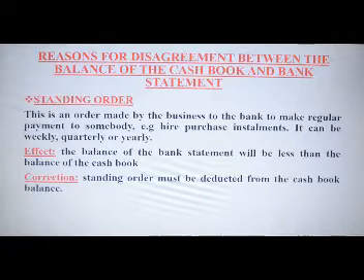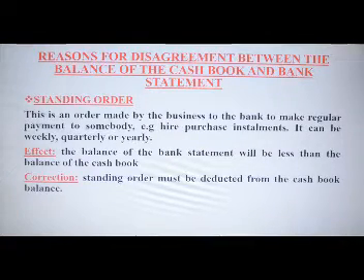The next reason is our standing order. Now many businesses, when they have lots of activities or lots of payments to make, they usually inform the bank. They can give the bank a command to make certain payments on their behalf, maybe like the hire purchase installments, and some people may even add salary, payment of salary. They may give the bank order to make that payment on their behalf on a regular interval. So it depends on the time. It can be weekly, quarterly, or yearly, as you see on your screen. So they give that order to the bank to make certain payment on their behalf.